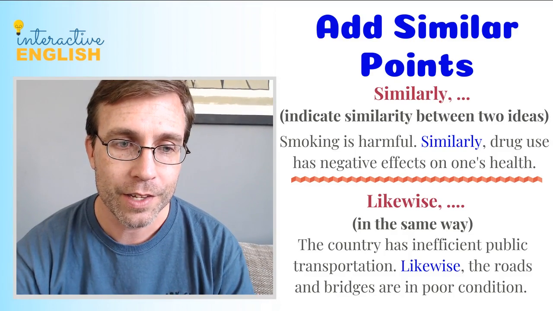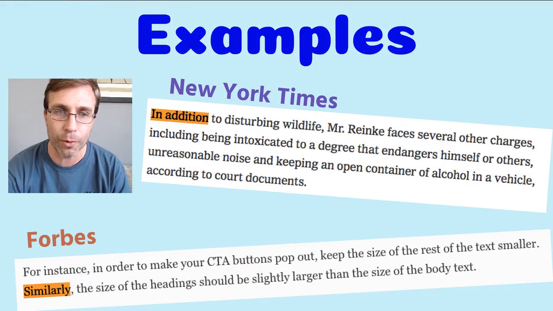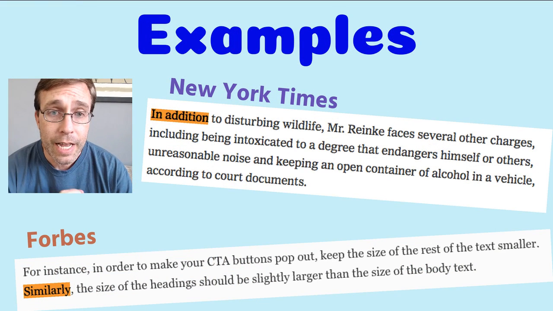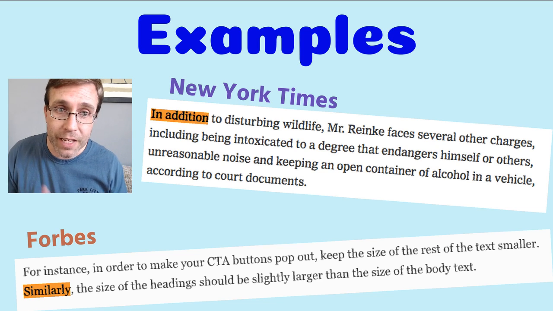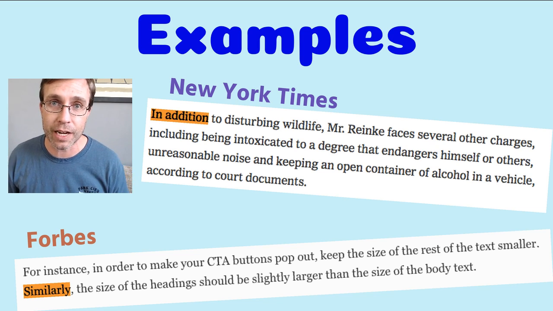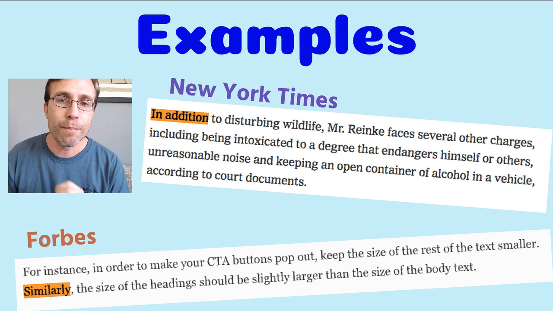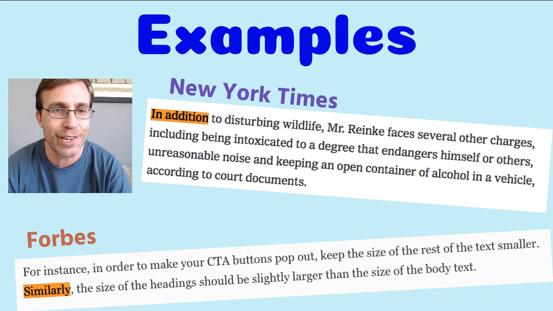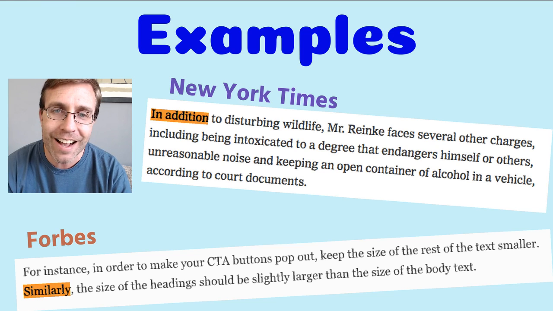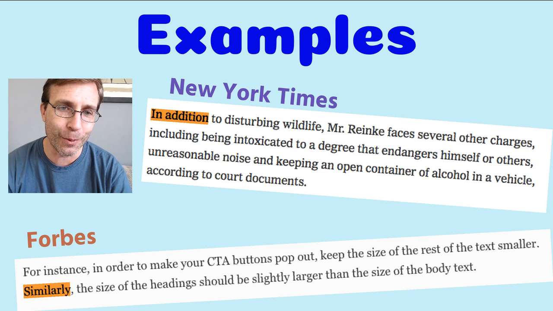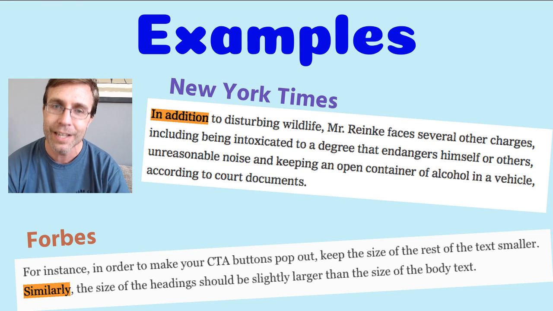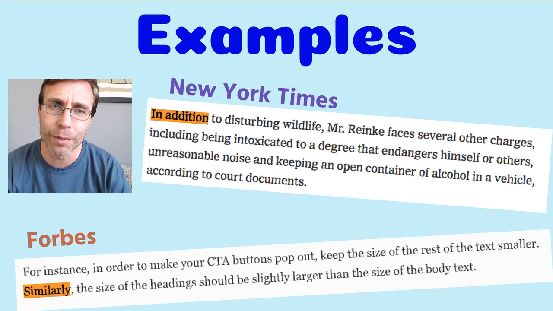All right. So some more examples of adding similar points right here. All right. New York Times. In addition to disturbing wildlife, all right, so they've given you the first point. Now they're going to give you the second. In addition to disturbing wildlife, Mr. Reinke faces several other charges, including being intoxicated to a degree that endangers himself or others, unreasonable noise, and keeping an open container of alcohol in a vehicle, according to court documents. So in this case, Mr. Reinke has some problems, okay?